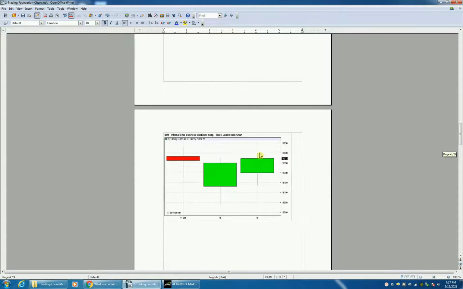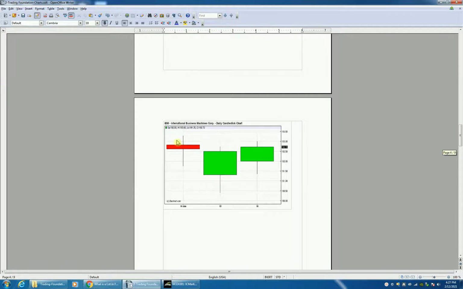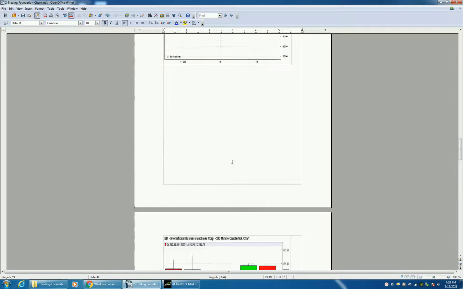And this is what different time frame candlesticks look like. We're looking here at the IBM chart of 3 bars. This represents 3 days of trading. A lot of trading goes on throughout the day. We have a little red candle in the beginning. That means the price started at one point and finishes low. In this case, it started at 193 and it finishes somewhere around 192. So it was down. On the green candle, the candle actually represents that it starts below and closes above. So you can think of it starts around 191 and it finished about 192 or so. So the price actually went up. That's what you want to look at.